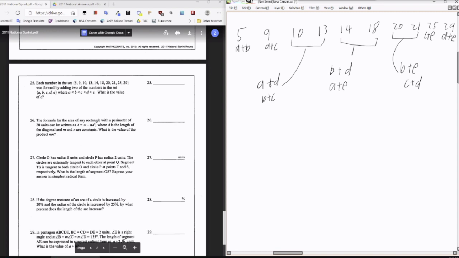So how are you going to do that though? Well, we've already figured out what four of our terms correspond to, and we know what the parities of those terms are. So we're going to try to do some stuff with that. We know that A plus B is going to have to equal odd, so you can just write that down, Bill. So A plus B is going to be odd.